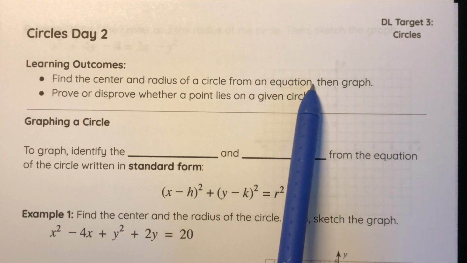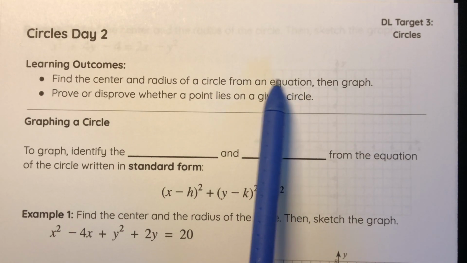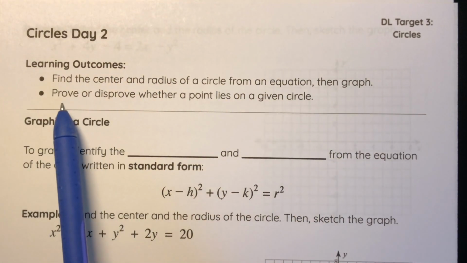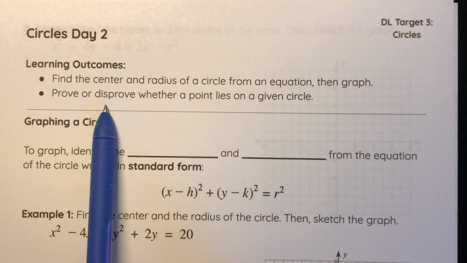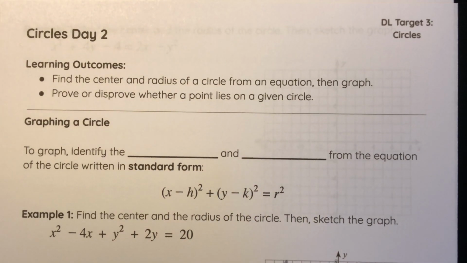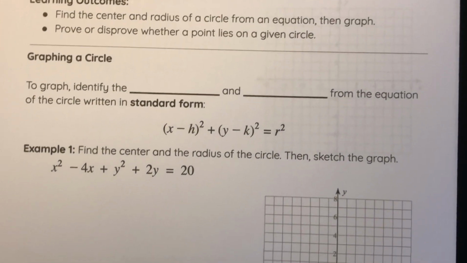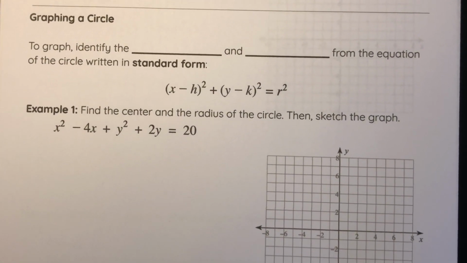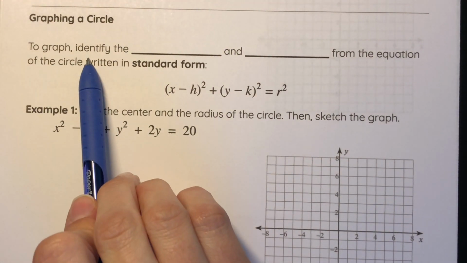However, the equations today are not going to be written in standard form. So we're going to talk about what that looks like and what we have to do in order to graph. The second thing we're going to focus on is to prove or disprove whether a point lies on a given circle.